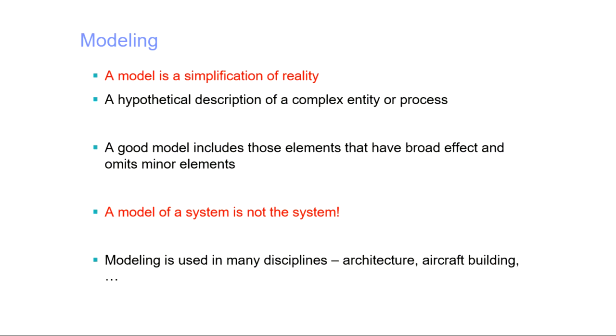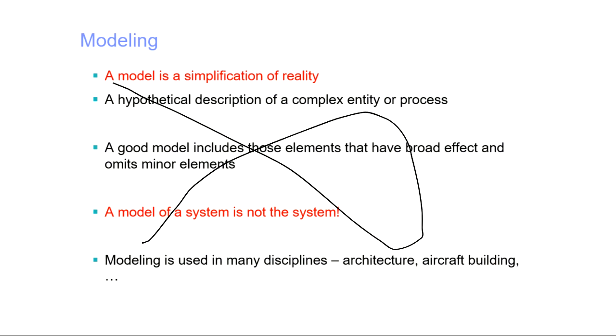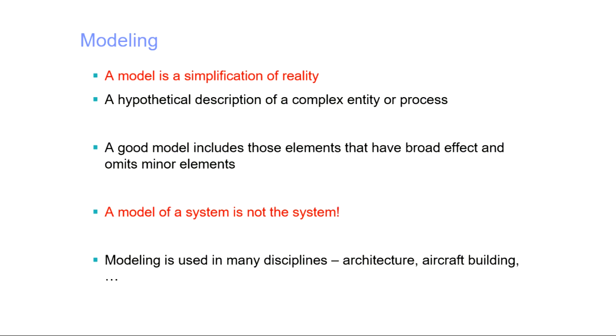Even if you don't know any of these things, just write in your own words why you need modeling. I've explained it tens of times why you need modeling. It is simply the blueprint of your system. People are very naive and don't understand the real coding part. Okay, so it is the simplification of reality. Whatever the actual coding part will look like, we are just showing it with the help of a diagram. It is a hypothetical description.